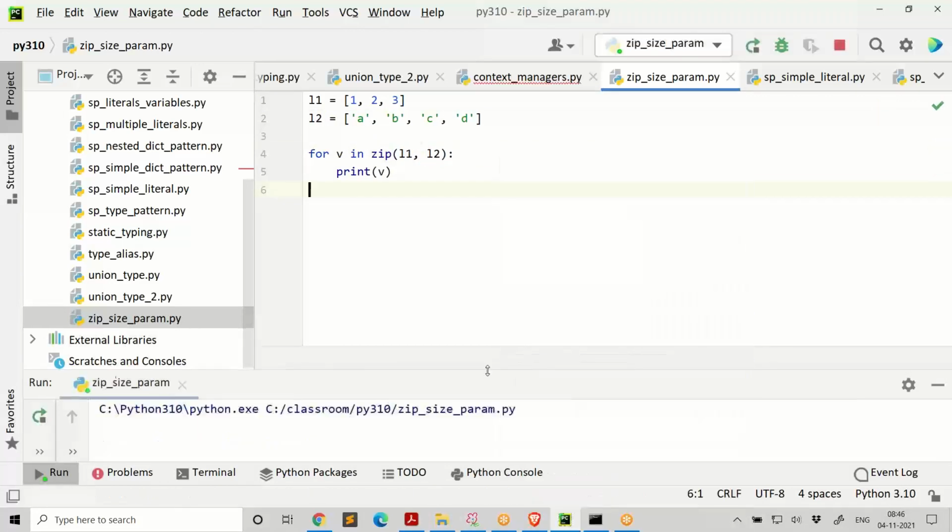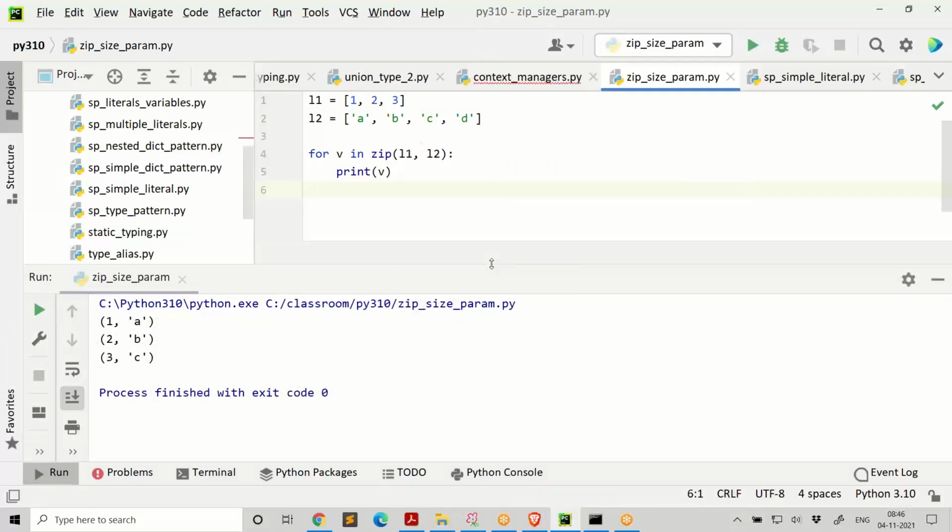This is going to pick up only the elements that are in the shortest of all these collections. So out of these two collections, in one we have 3, another one we have 4, but we are going to take only 3 elements because that's the shortest of these two. Sometimes this can cause problems. You don't want this. You don't want these collections to be of different sizes. You want collections to be of the same size. So when you want the collections to be of the same size, you can check that manually.